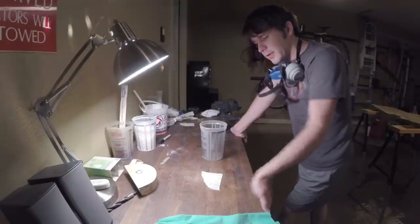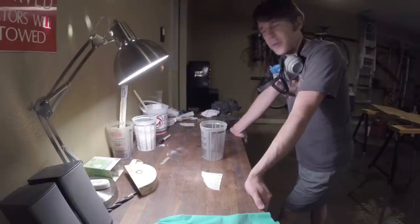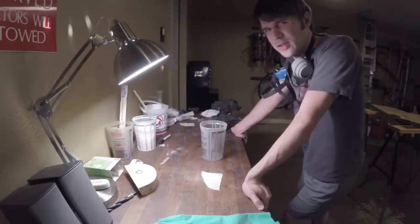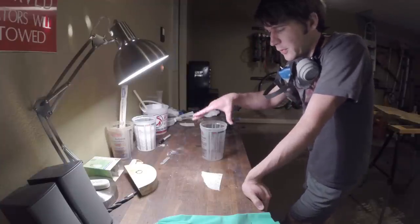So, like I say, just three, probably about six patches, I think. Three in the bottom of the hull, two or three on the transom, at least five, maybe six. So anyway, that's where I'm at. I'm about to lay it all out, and then I'm going to come over here and mix some of this up.